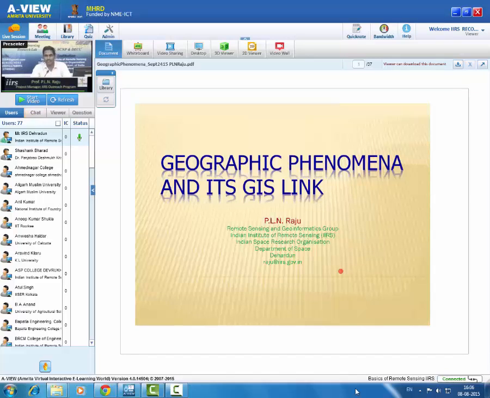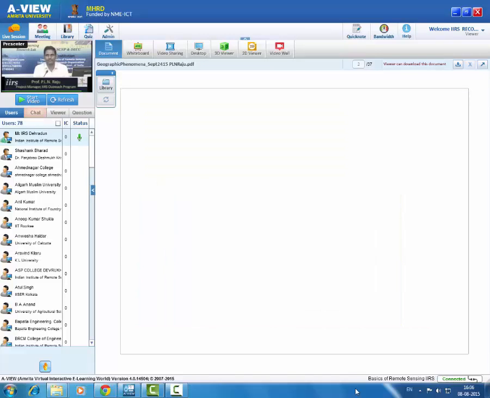are divided, whatever is there on the ground. So that ground information, either something you look at, or some activity, or the processes involved, all those things: how to convert them into a GIS environment and finally bring them into visualization. Those are the issues I will be discussing during my talk.